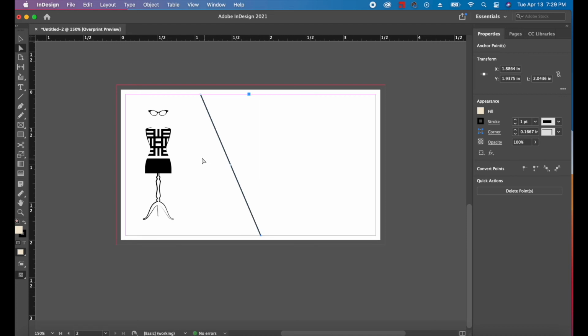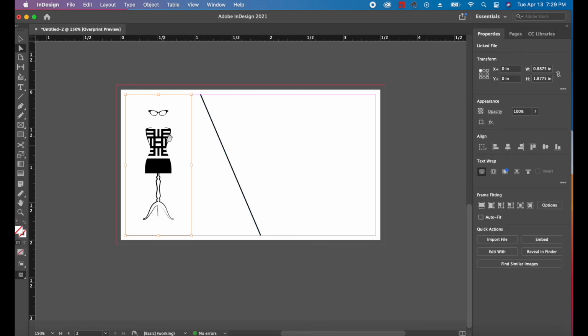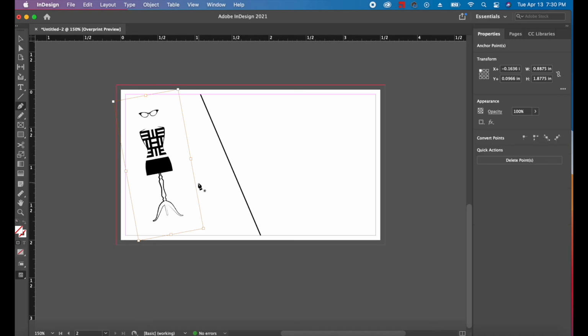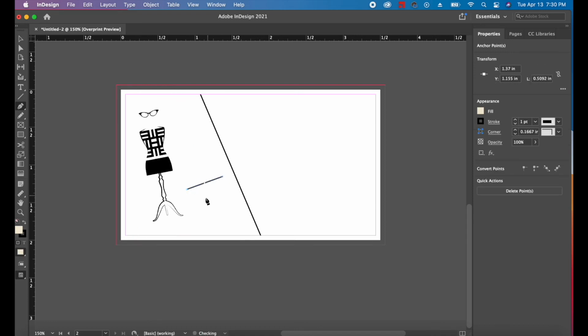Great. And with this, let's change it up a bit. I selected the direct selection tool. Well, the direct selection tool is the second one. The first one is the selection tool. I selected that and I want to slant this just a little bit, just to make it a little bit more fun. And select the pen tool, and let's do some jazzy thing down here. I don't know why I want to do the jazzy stuff, but I'm gonna do the jazzy stuff.